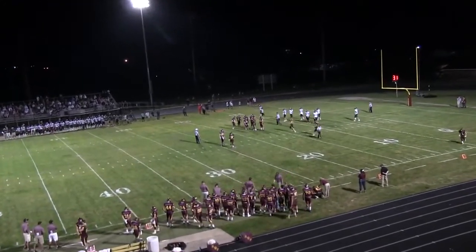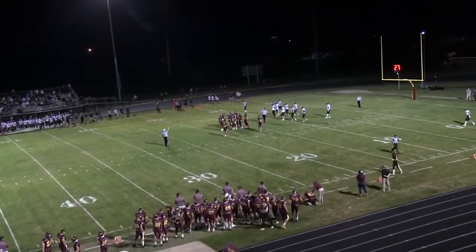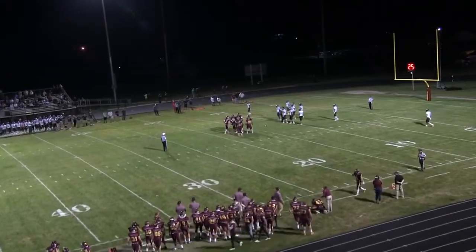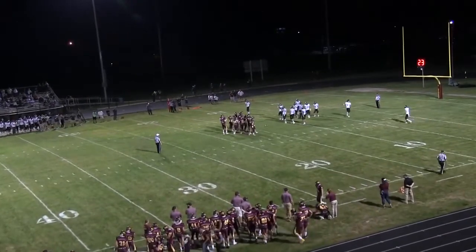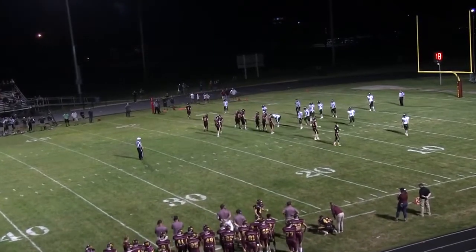Williamson is 5'9". That's a short guy to try and throw the jump ball to. In that corner. Yeah, he's trying to drop it in his breadbasket like he had a couple earlier, but that one was overthrown. Second goal from the 13. 4:19 remaining here in the second quarter.